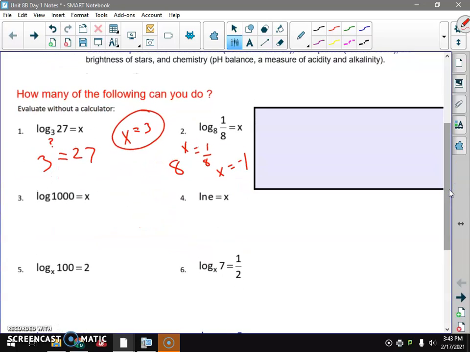Log 1000 equals x. No base. But we remember from our number system is base 10. So that's really saying 10 to what power equals 1,000? Obviously the answer is x equals 3. So we're getting good with the x's out there.